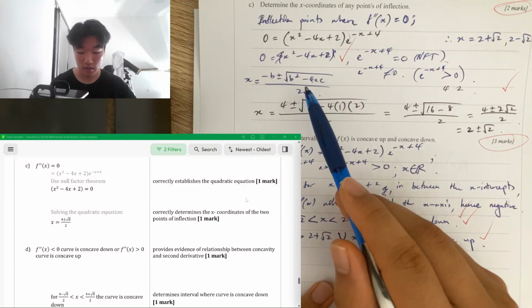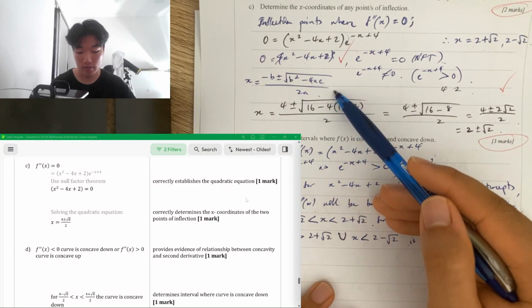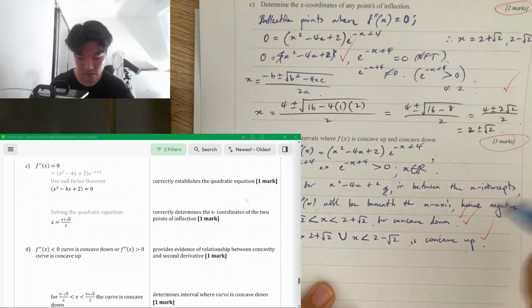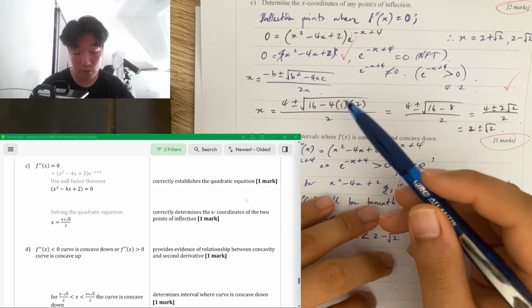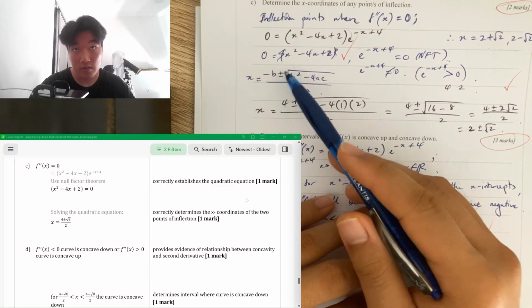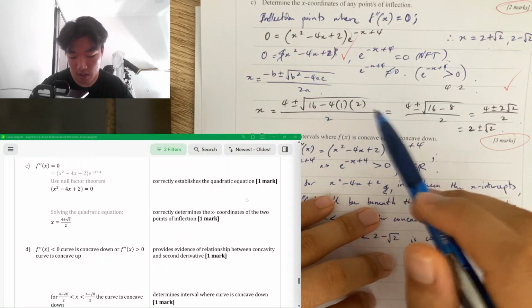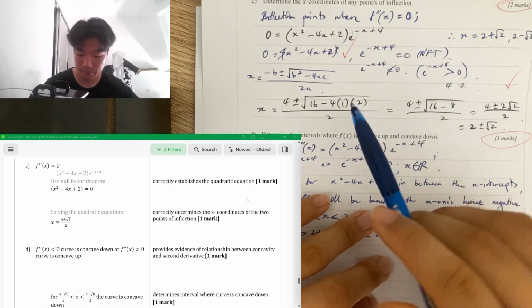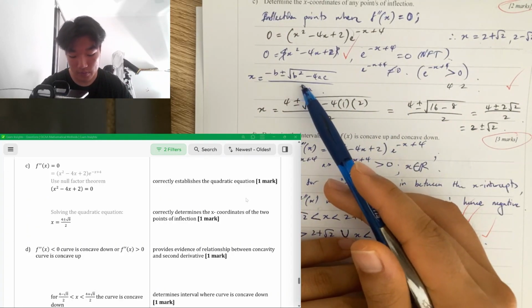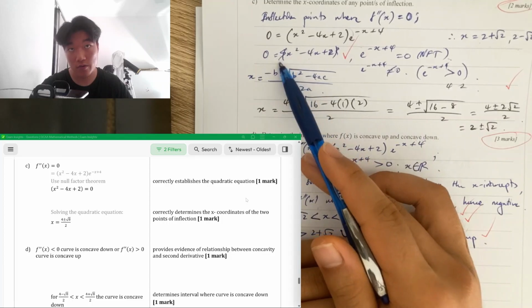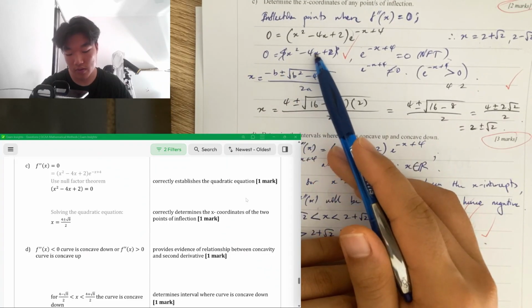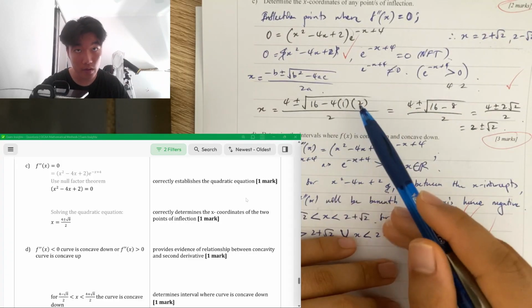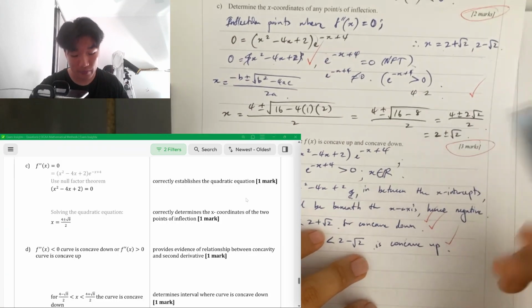We get the quadratic, we can use the quadratic formula for this, or we can use any other method that's perfectly valid. I just decided to use the quadratic formula. So then it's negative b plus minus square root of b squared minus 4ac over 2a. It's written here, just in case you have forgotten. So we sub in the values, right? A represents the coefficient of x squared. B represents the coefficient of x, C is the constant. We sub in the values, we simplify.